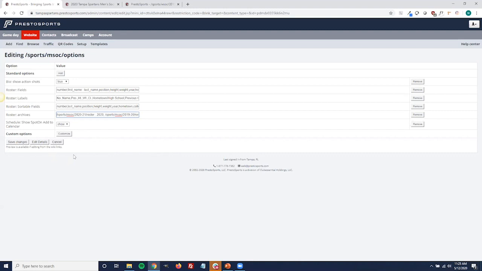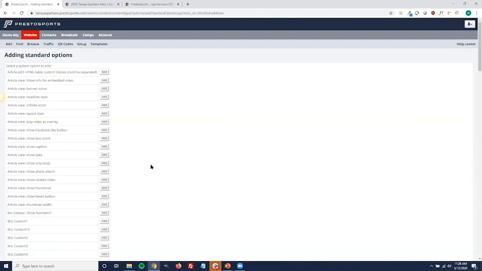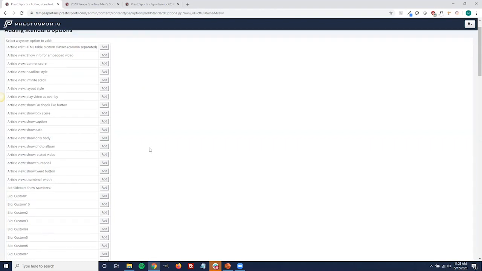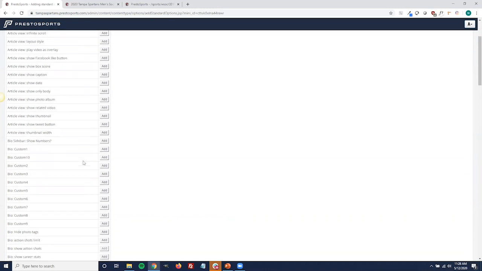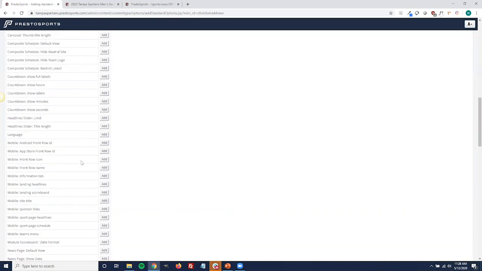We're going to stick here in the options file now and go over a little more detail of what's available in the options file. And really, this is a place for users to come in and just poke around and try some new things. Because once you open your options file, you'll see this add button here. If you press that, there are a number of different options that you can add for different styles of views for your site, whether it be the headline presentation, how the thumbnail images show inside of a release, or adding the infinity scroll to your site. There's a lot of different options here for adding items.